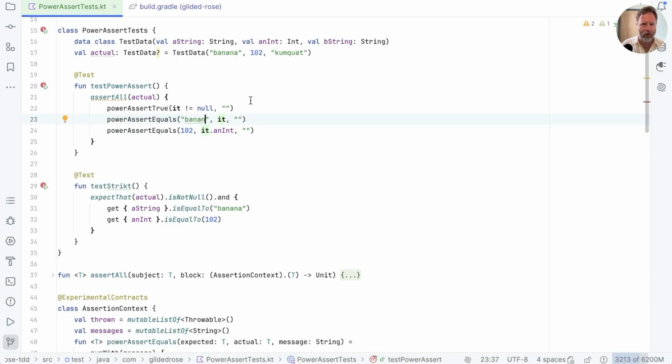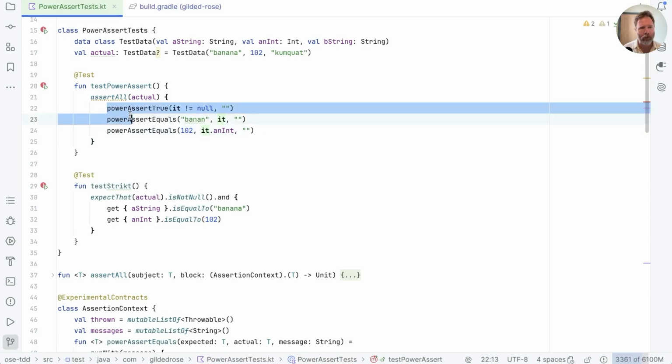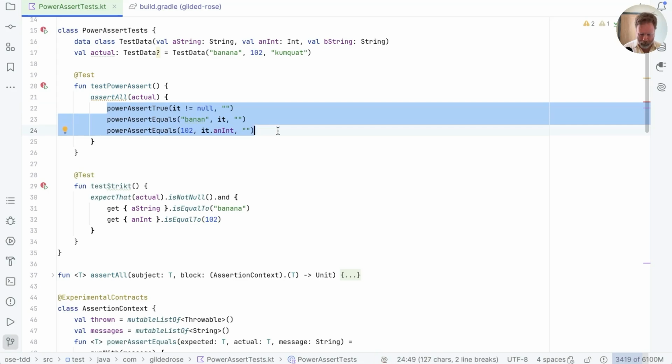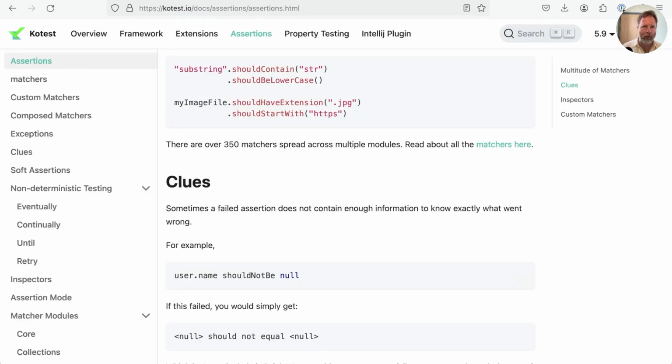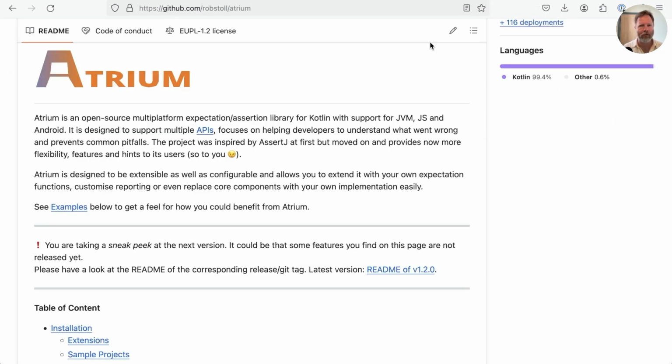I hope you enjoyed this second dive into Power-Assert. It's nice that we can write all these things, but should we be giving up whatever assertion library we're using at the moment? Well, for all this cleverness, I think it's probably too early. Power-Assert has bugs, some of which are pretty fatal, and formatting issues, but it does show a great deal of promise. I think I'll be sticking to strict for now, but it should be noted that Rob Fletcher is no longer actively supporting strict, so unless someone else takes it on, sooner or later it will fall into disrepair. Other assertion libraries are available, of course. I hear a lot of good things about Kotest assertions, and there are others such as Atrium.